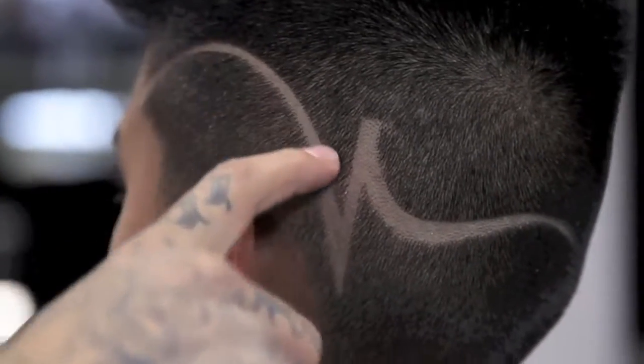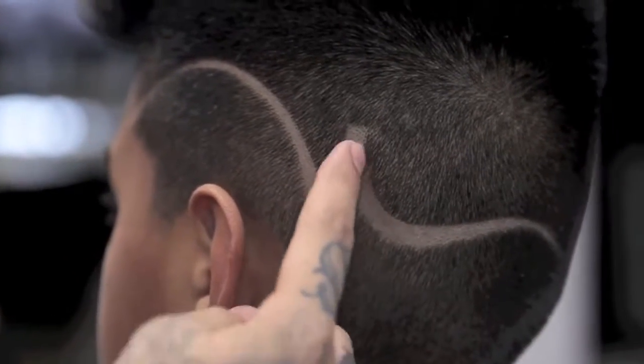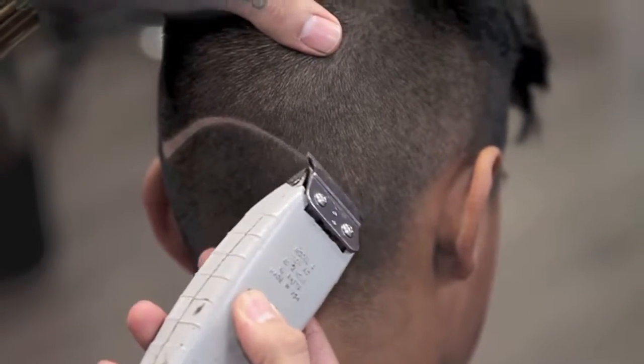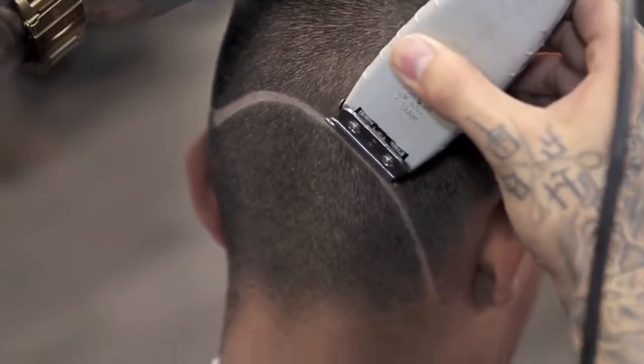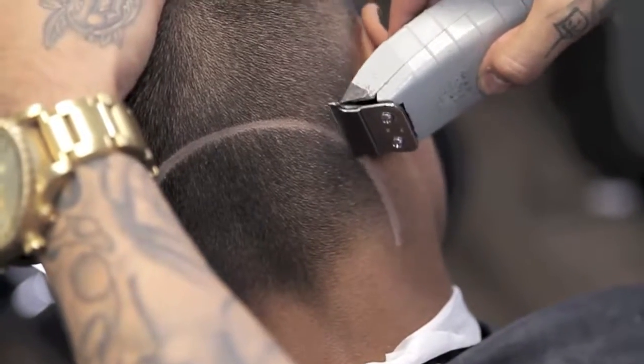When creating a part or doing any type of design, make sure it flows. You do not want to have a part that's the same width and the same thickness the whole way through. I will begin to stretch out my line on the opposite side of the head. Again, flipping my trimmer upside down so I can truly define my line work.